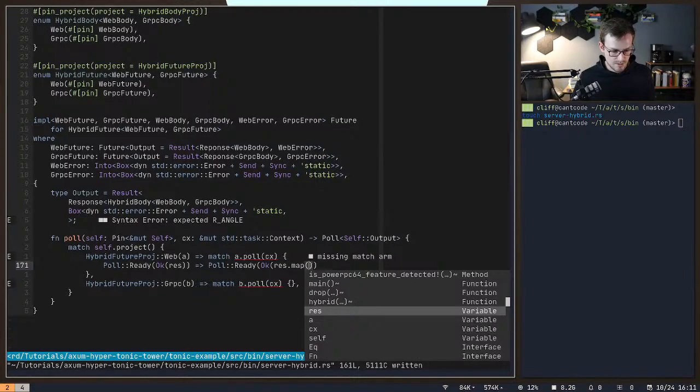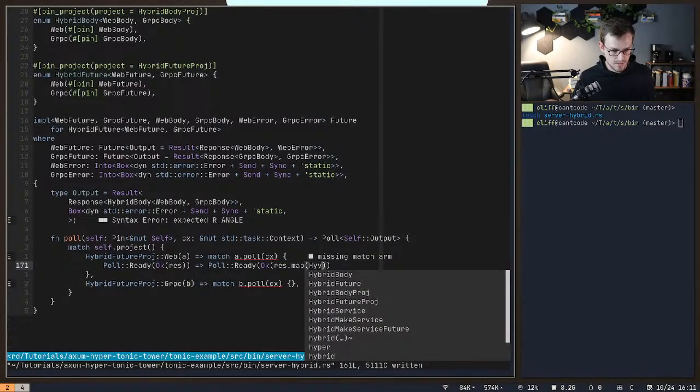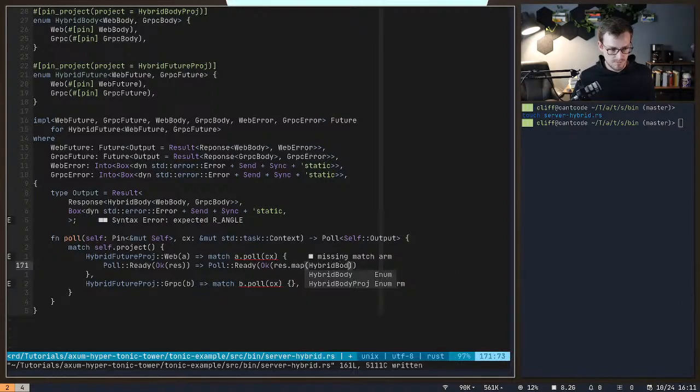We gotta do it like this. Type HybridBody Web. So we're gonna map the hybrid body onto it. It's gonna be like this, right? We have to map the HybridBody, WebBody. Okay. Sort of makes sense.